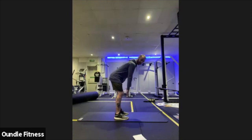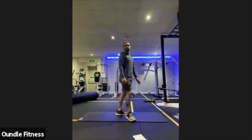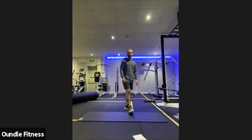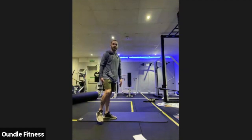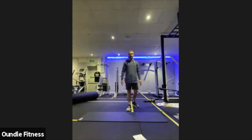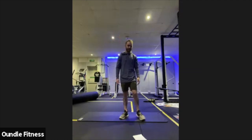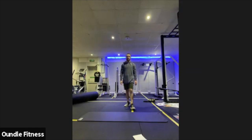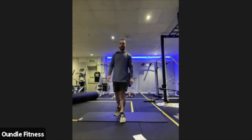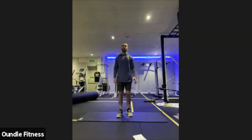The more flexibility you have, the straighter you'll be able to have your legs on these. I always like them with a little bend in the knee though, just to make it so you can still get nice and low. So you're going all the way down, halfway up — you want to feel those hamstrings pull tight at the bottom. Imagine squeezing your hamstrings on the way up. 20 seconds to go. Three, two, one. Relax off there.